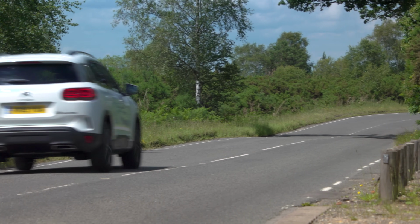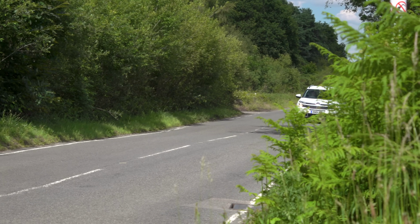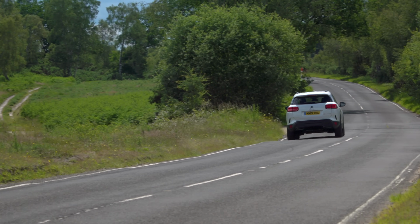You get solid performance in the 1.5 litre diesel, but it needs to be worked pretty hard and offers a disappointing lack of torque at low revs. The 2 litre diesel is much more powerful. If you're planning on lugging around lots of stuff lots of the time, this engine could be your best bet.